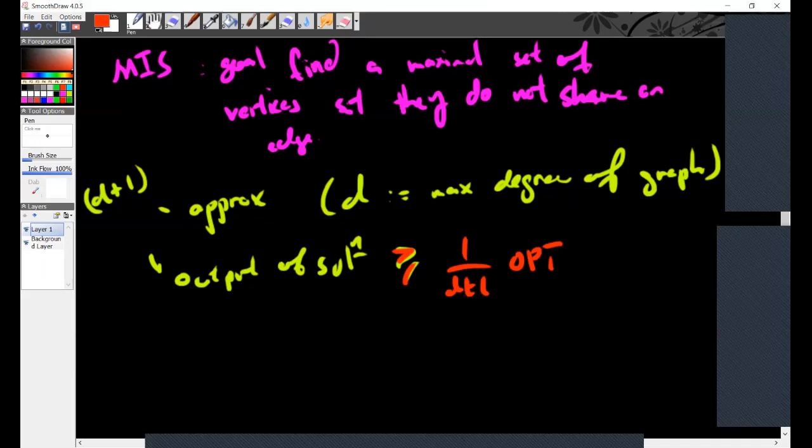I'm trying to maximize, so the best thing to do is to maximize. I want to guarantee my solution is at least some value. So when I say it's a D+1 approx, what I'm saying is that it has to be at least 1 over D+1. And a bit of short background into this whole thing. When this came out during my semester, it was not a D+1 approx, it was a D approx, which is correct, by the way.